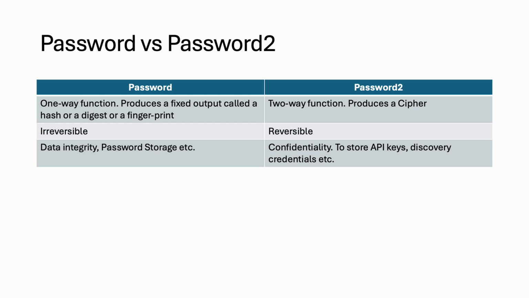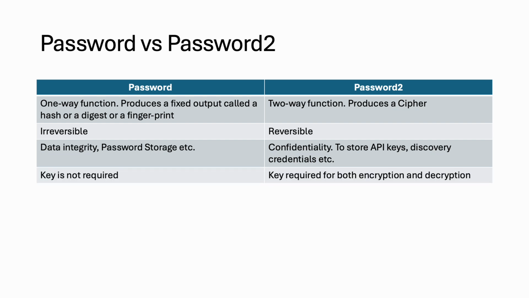Password2 fields are used to store sensitive data during storage and transmission. You need the original value decrypted back while making some API call or while doing an ITOM discovery, etc. In case of Password fields, there's no concept of a key, as we cannot retrieve the original value. In case of Password2 fields, there's a key involved, both in the encryption as well as decryption steps. Protecting the key is the important part, and the type and the length of the key determines the level of confidentiality. ServiceNow's Key Management Framework, KMF, addresses these concepts, which can be covered in a series of other videos.